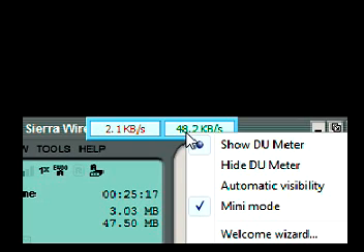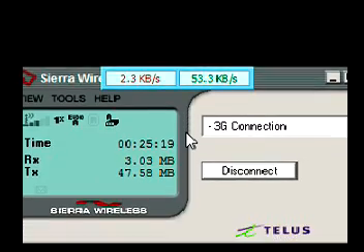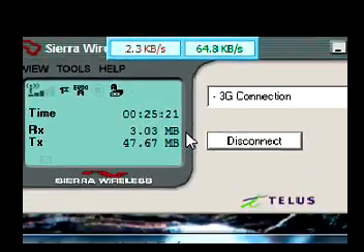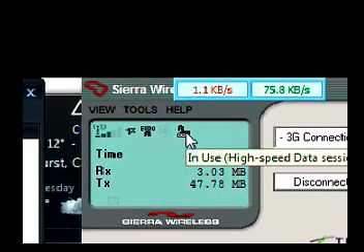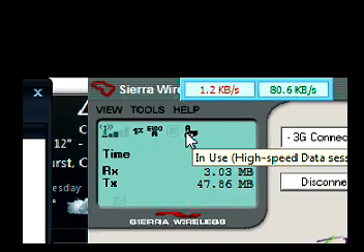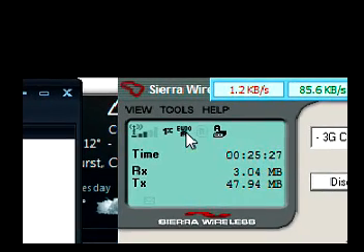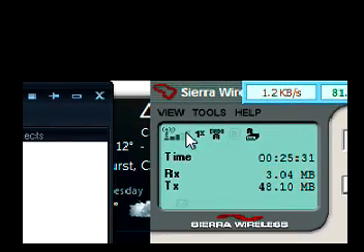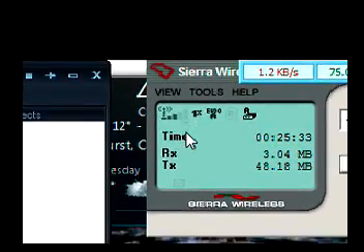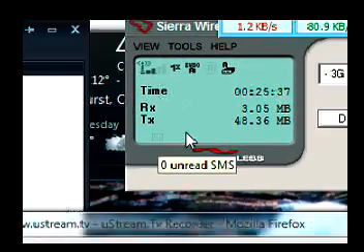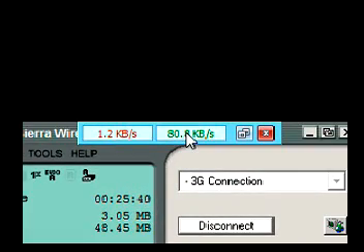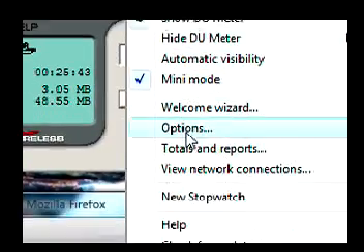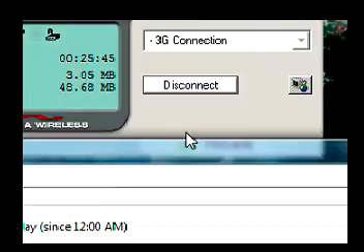This is also good, is some EVDO cards don't have information as much as I have. Like I've got, it tells you high-speed data session, if I'm roaming, if I have EVDO, I have Rev A, 1x service, in the signal range. Down here is SMS text messaging. For those that don't have this, to be able to keep track of their usage or be able to check online, this DU meter actually has totals and reports here.